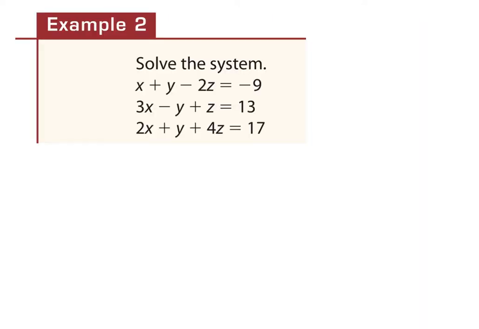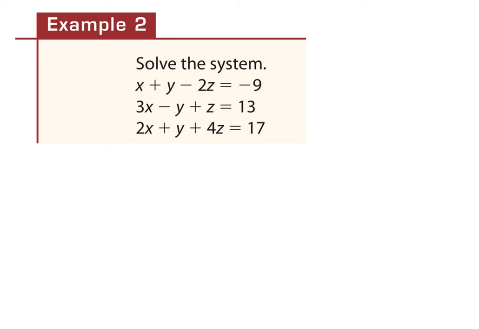All right. So my goal here is to eliminate one variable out of all three equations. And so when I look at something like this, I'm going to say, what is my easiest variable to eliminate? Now remember, in order to eliminate, you have to have a positive and a negative of the same number. And so when I look down these, first of all, you want to make sure they're all in order, X, Y, and Z. Look down them, and you can see clearly that this Y would be the easiest one to eliminate, right? I have a positive and a negative, a positive and a negative, okay?